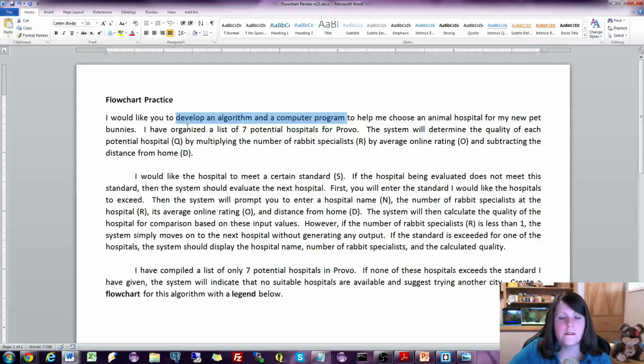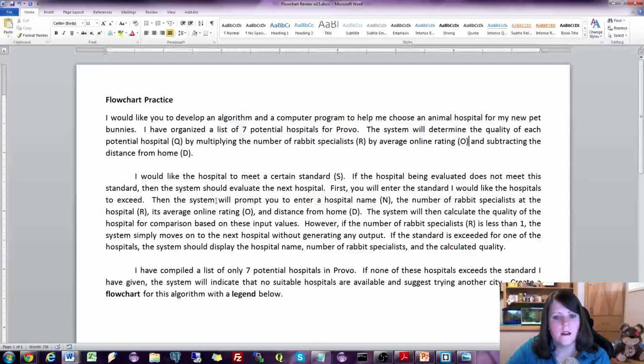So I have prepared a list of 7 potential hospitals, and what I would like is the system to determine the quality, so Q, of each potential hospital by multiplying the number of rabbit specialists that are available there by the average online rating for the place, and then subtracting the distance that it is from my home.